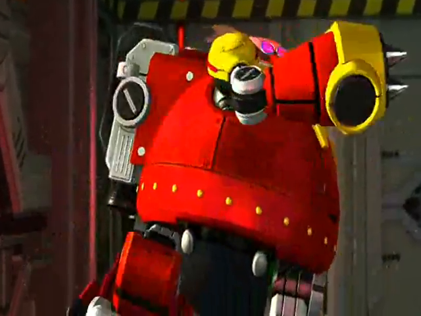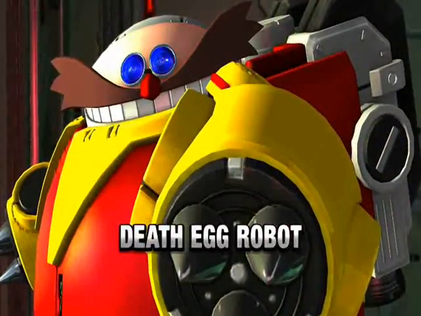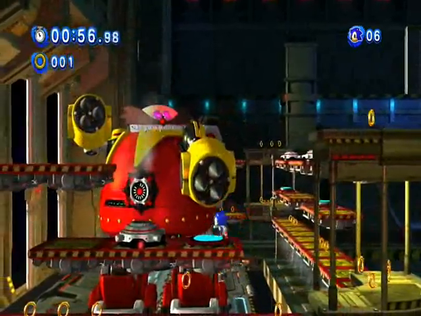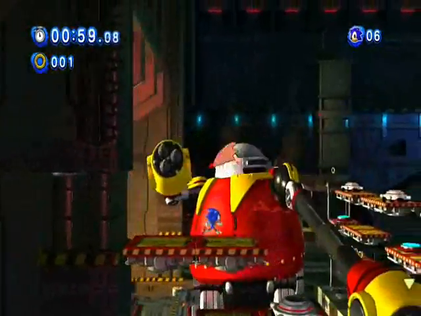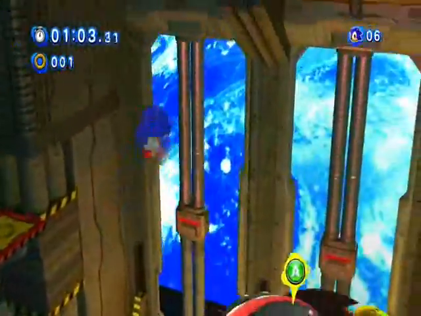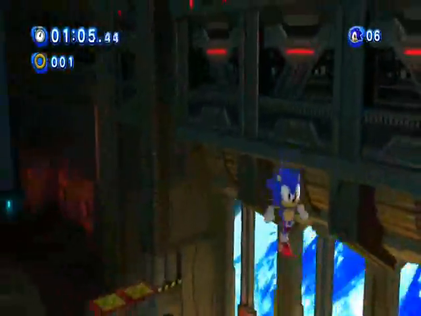Now we have the main boss fights. The first one is Death Egg Robot from Sonic 2, the only main boss with Classic Sonic. It is a shame that this is the only boss from the Genesis games, and this boss isn't really that epic, but it's enjoyable nonetheless. Much better than the boss from Sonic 4.